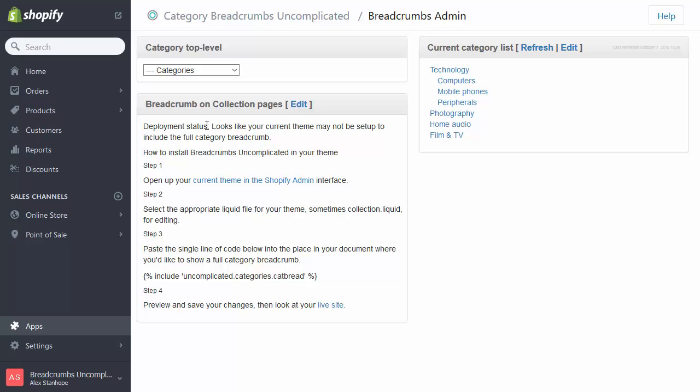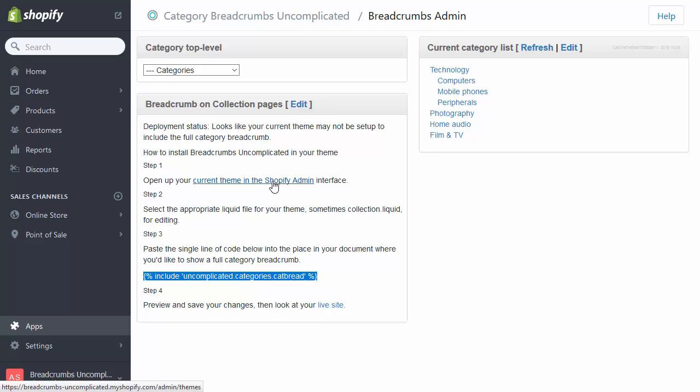Exactly as I've just explained, this panel on the left-hand side says that we haven't deployed our breadcrumb yet. What it's suggesting we do is we open up the current theme, we select the appropriate liquid file, and then we use this embed to actually put the correct breadcrumb and then have a look on the live site to make sure we like the way it looks.